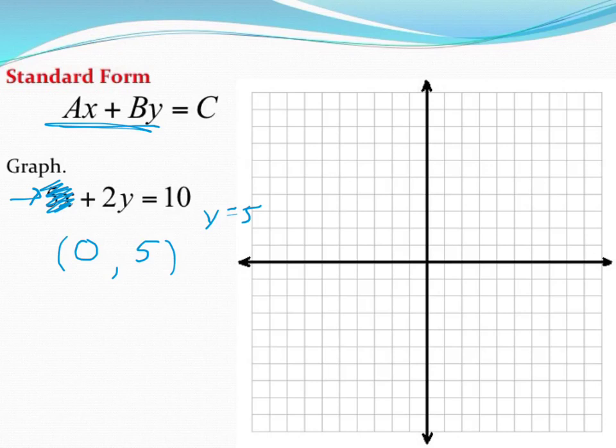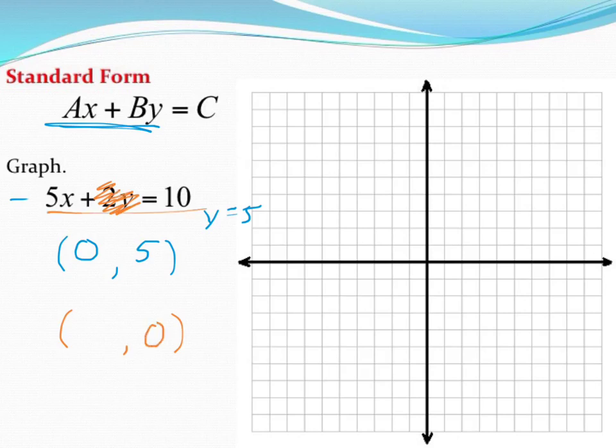Okay, well, the cover-up method for graphing in standard form means we're going to need a second point. So what I'm going to do is uncover that, and I'm going to find my second point. This time, you can probably guess correctly, I'm going to cover up y. So I'm going to ignore y, thereby making it 0. It's really what I'm doing.